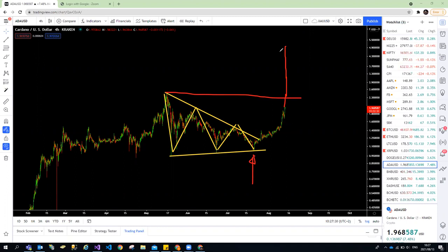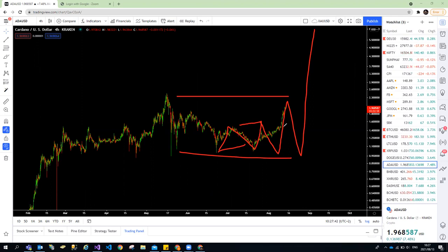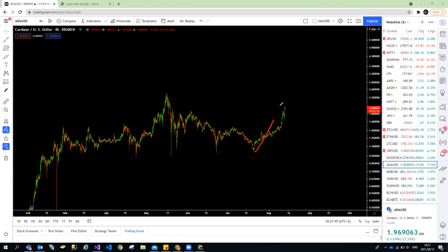So let's look for continuation to the upside. This is a parabolic move to the upside. We had even looked for this to be a possibility here, and then upside after this corrective structure. So that seems to be invalidated with this strong impulse here. If you look at this, it looks like we've already made 5 waves. We're currently in the 5th wave. If we do that, then we're going to start getting a deeper one, and we start looking for more upside. So if we place an opportunity for an entry here, you can ride it up higher to even $5. So let's keep an eye on Cardano, looking very good.